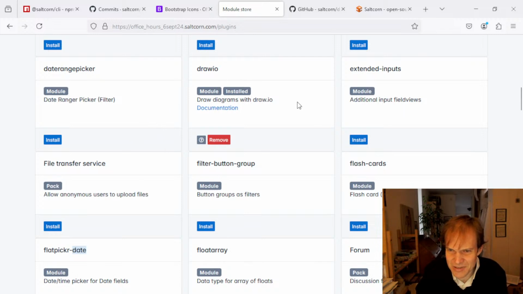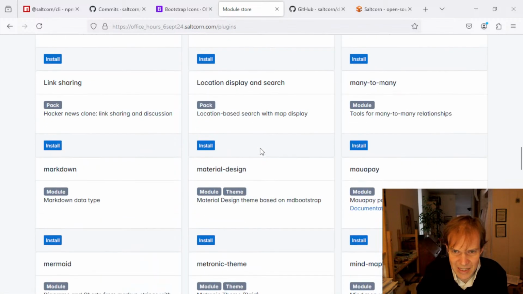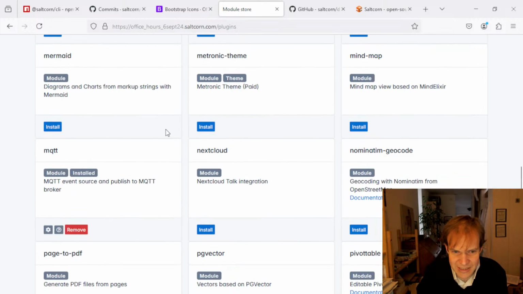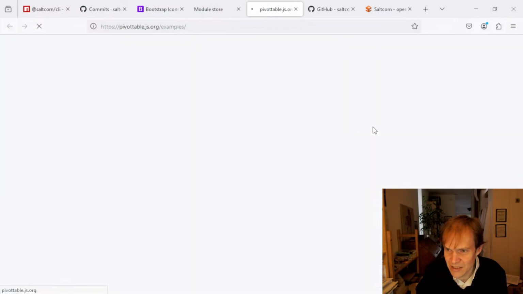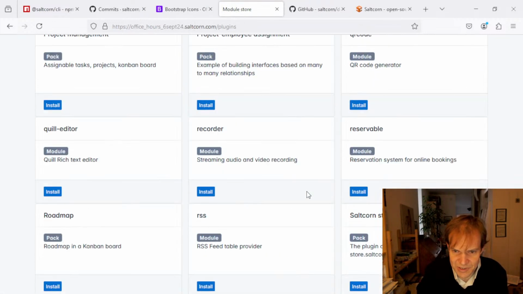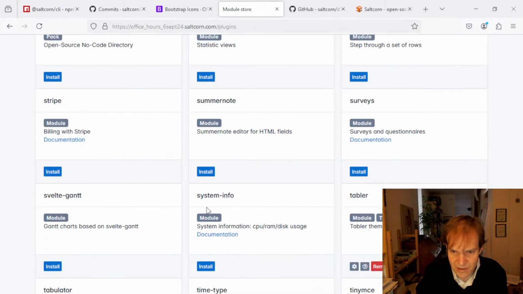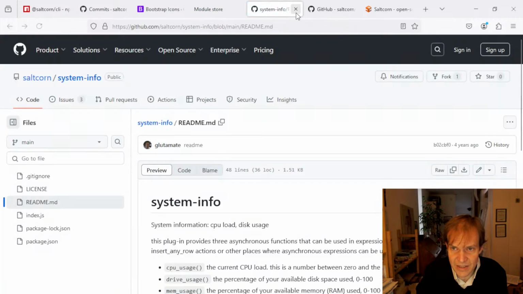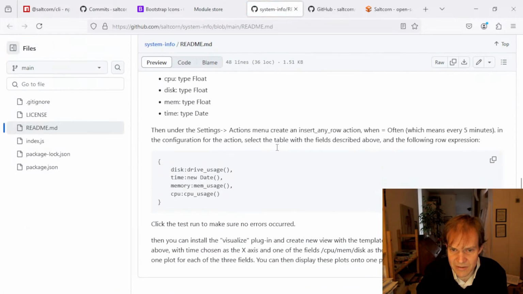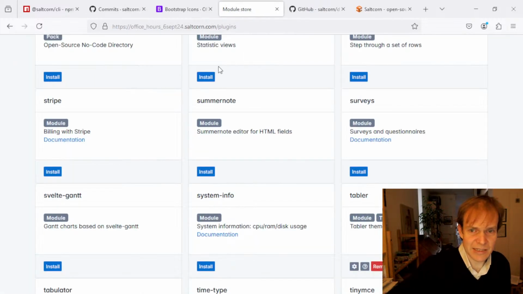So I think maybe I'll look at some other platforms and see how they do the documentation for their plugin system. These documentation links, most of them don't actually have it. So I should probably start by writing those, and at least if that documentation is written, it can move. Sometimes they're just links to external sites, but most of the time they're not here. Here we have a little bit better documentation, but I agree. We need better documentation here on the modules.